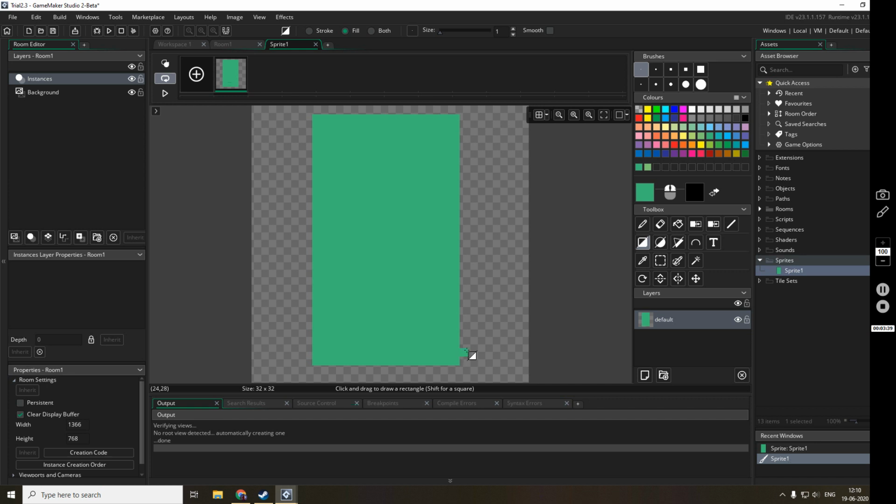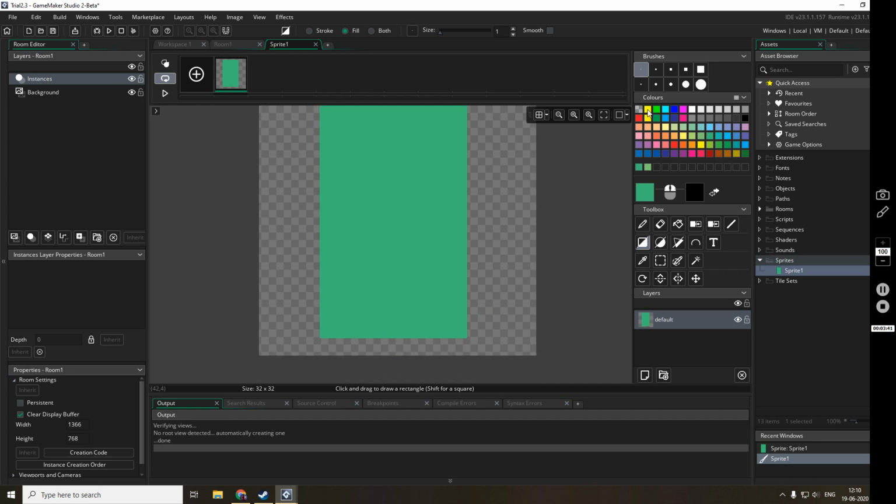Okay, this is a sprite, and then I'll make its feet the same color. What I'll do is I'll just put 3 frames, this, then this, this, and then this.